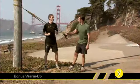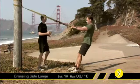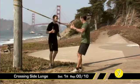Hope you're ready for us. We'll start with a nice bonus warm-up that you don't have in your book. Let's start off with a side lunge and a crossover lunge combo. So here we go, we'll do 10 cycles to each direction.